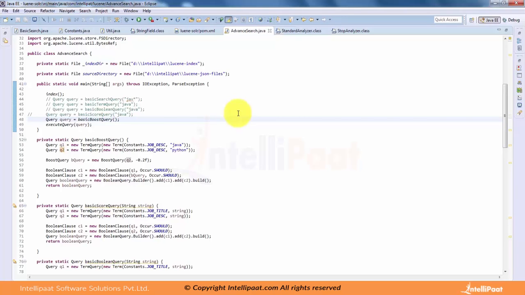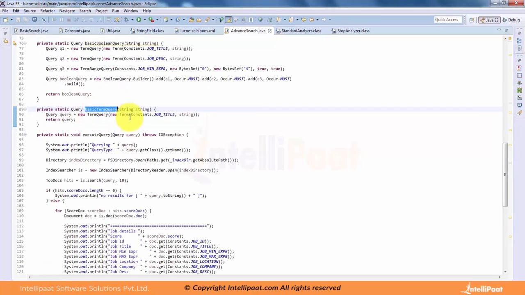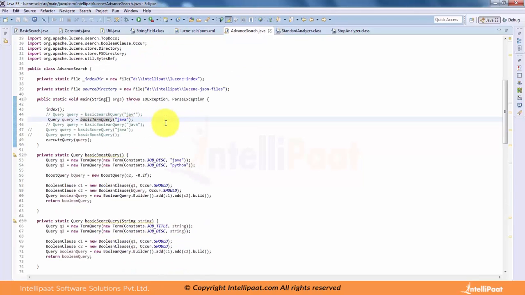To start with, I'll create a basic query for highlighting, or I can use the basic term query itself. It gets the term searched in Java title.